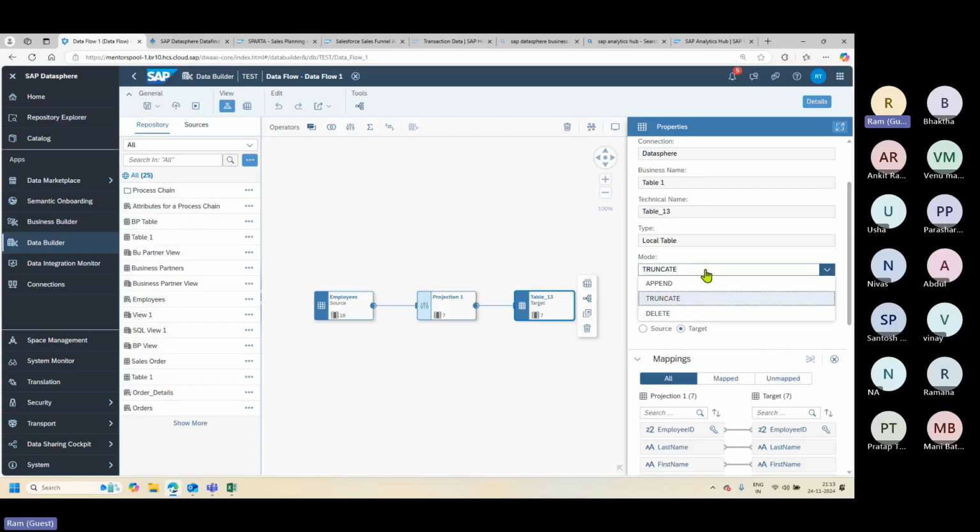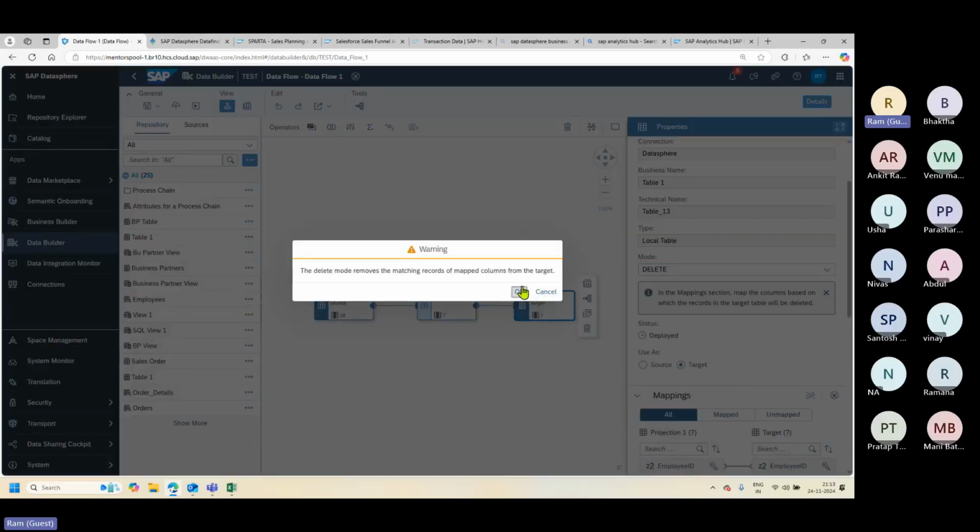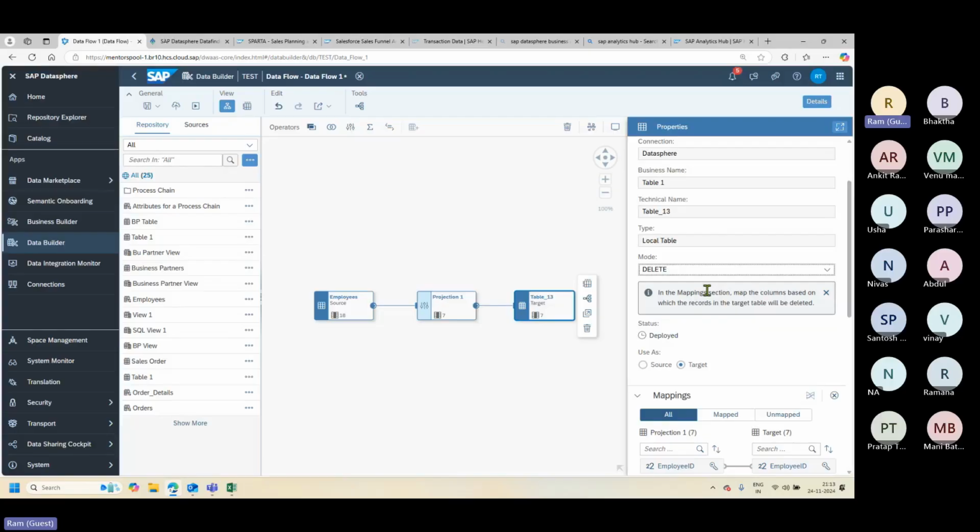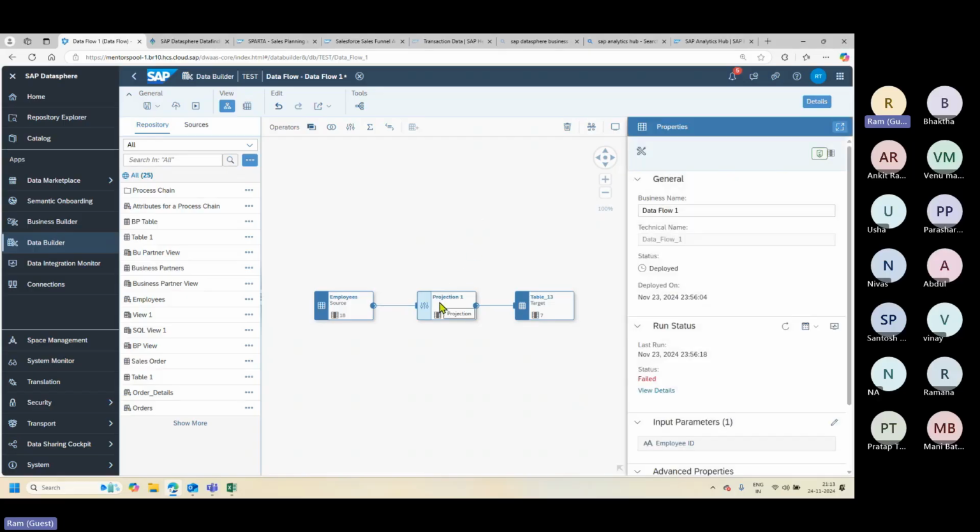When I said there is no selective deletion within the data flow, what I meant is that when you select a delete option in SAC, the delete option itself asks you to put various dimensions and filters for those dimensions. That type of setup is not there in a data flow. But within a data flow itself, if you want to apply filters, even for delete or whatever, you can apply filters in the projection operator. We will cover that when we talk about all the operators.